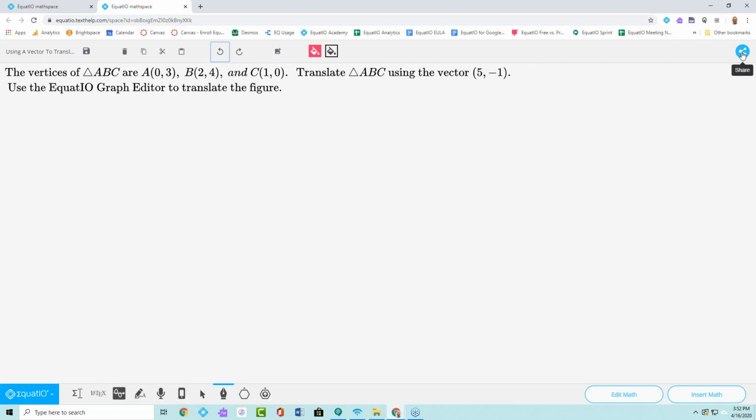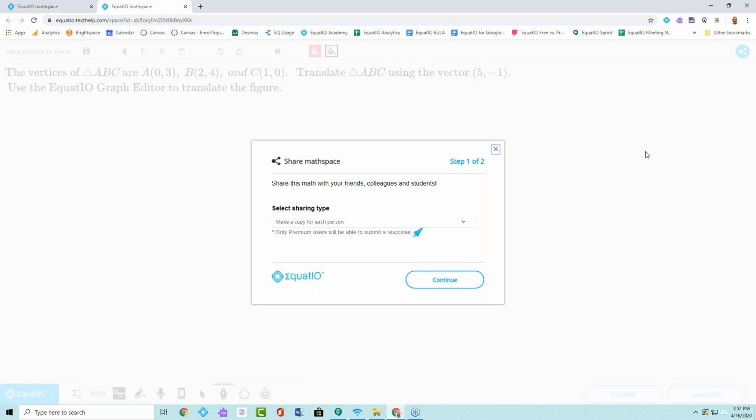And I, as a professor, am going to click on the share button. Here's what I'm going to do. I'm going to click share, hit that drop down, and click this one. Why? Because I want students to respond to this. I want them to send me their answers. So watch what happens when I click this. I'm going to select continue. It's going to generate a unique URL that is only going to be available for that professor and those students. I'm then going to copy this.